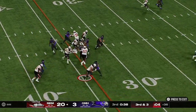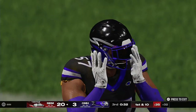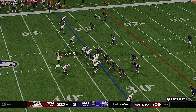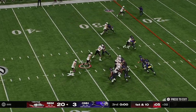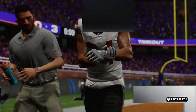On 3rd down, they go with Brooks. And he gets it to the 32. Good enough for a 1st down. They're able to convert with a gain of 4. A lot depended on the spot there, and he got it, but it wasn't by much, was it? I remember Coach Madden talking about, depending on which foot the official used, that would tell you whether you had the 1st down or not. You want that upfield foot to be the one that spots the ball, don't you? And you and I have the luxury of a couple extra views here in the booth, and he did get it, but not by much.